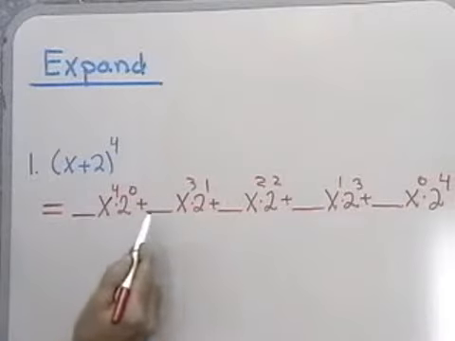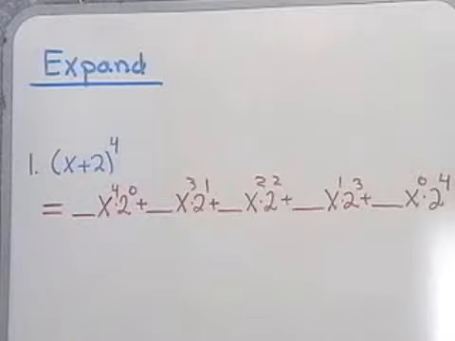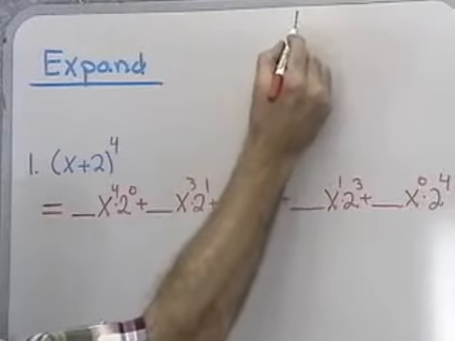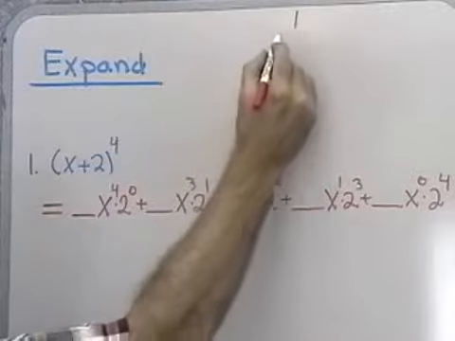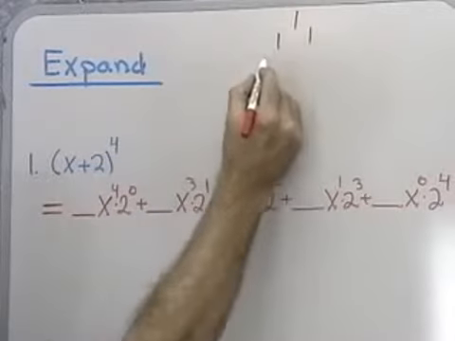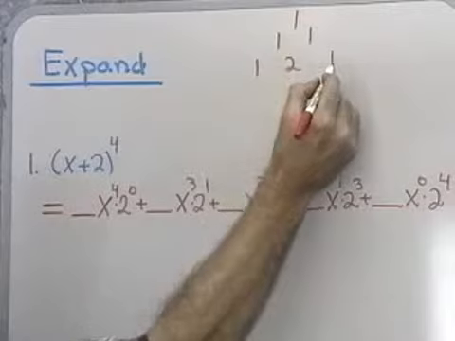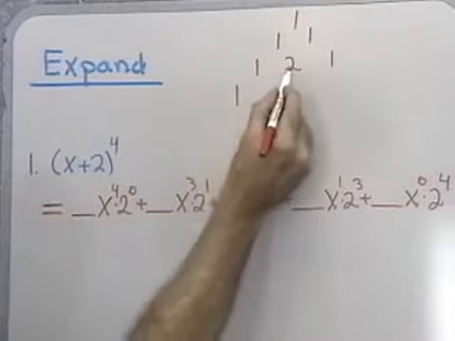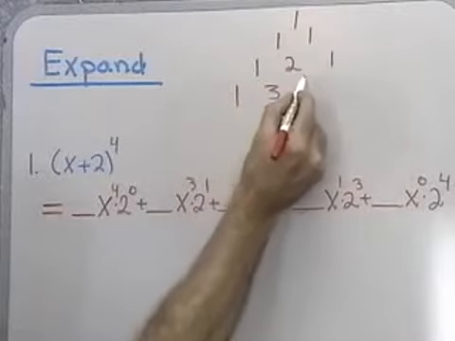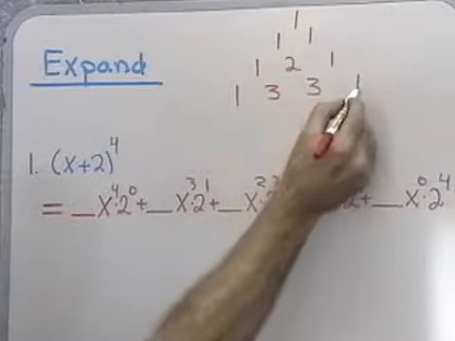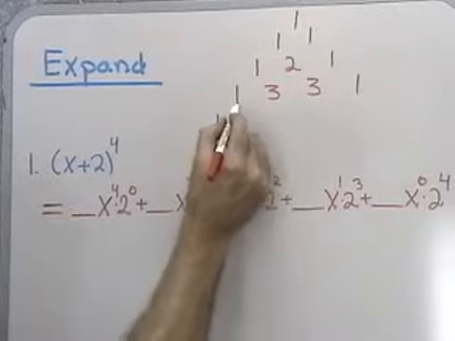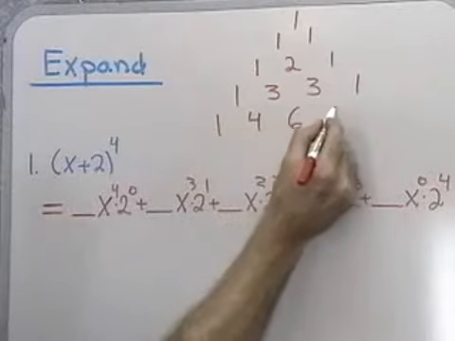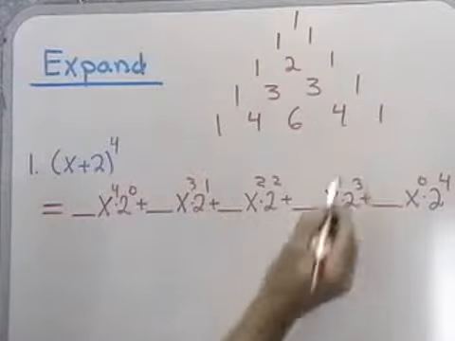Now, the only thing I have left to do is to fill in these coefficients, and I'm going to do that by using what's called Pascal's triangle. Now, you can see Pascal's triangle in the book. It always starts with a 1. In each row, the first number is a 1. This third row is 1, 2, 1. The next row is 1, and then I add these two numbers to get this number, add these two numbers to get this number, and end with a 1. Start with a 1, add these two to get this number, add these two to get this one, add these two to get this one, and end with a 1.